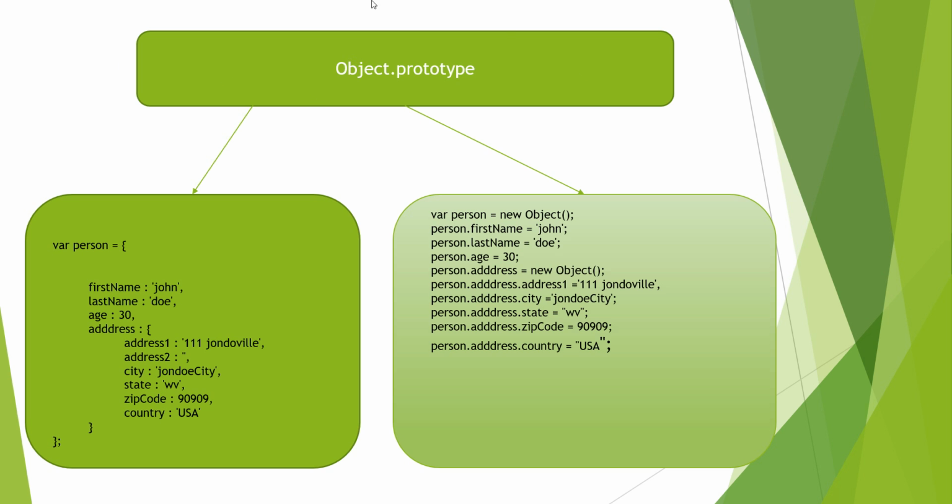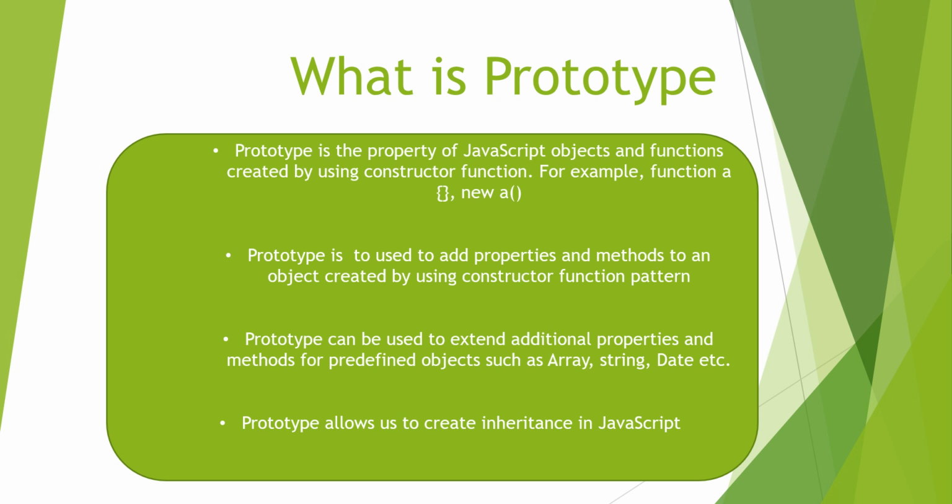Okay, next thing in more detail here. In this example I have object.prototype on the top, and I create here a person object. This is a little complicated because it has the object called person, and then I have address. I define first name, last name, age, and address. So basically the same idea, a little bigger picture, is that they will be inheriting from object.prototype, whether I create using JavaScript object notation or using the new object constructor function. Okay, that's where we are now.